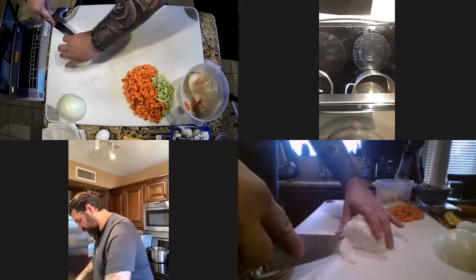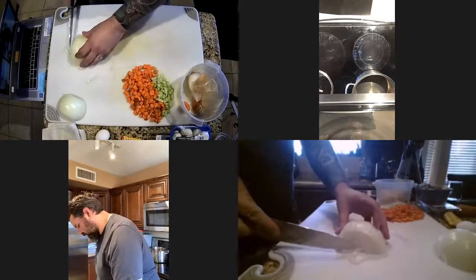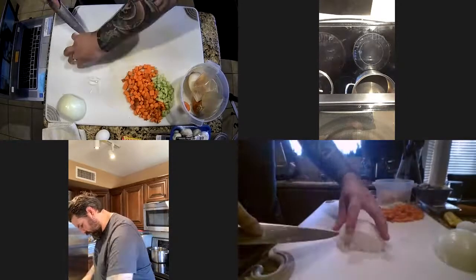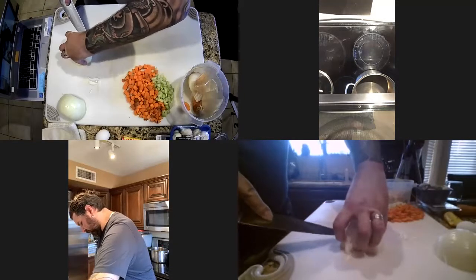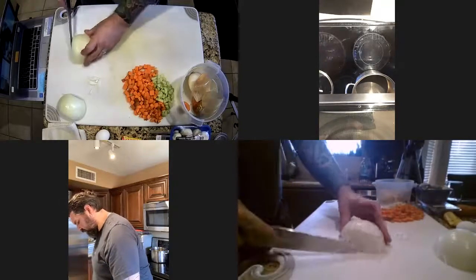So that way, if I get some things that get a little loose, we can either tuck them back in or we can just slide them out of the way and we'll deal with them in a minute. Get to that last one. And again, make sure that you're keeping your fingers out of the way, go nice and slow so you're careful. Get to that last part there.